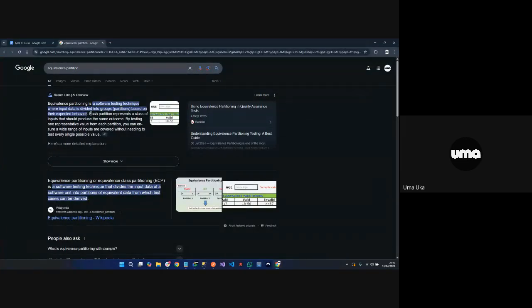Each partition represents a class of inputs that should produce the same outcome, right? Are we on the same page right now? Okay, we can keep going. You get it?